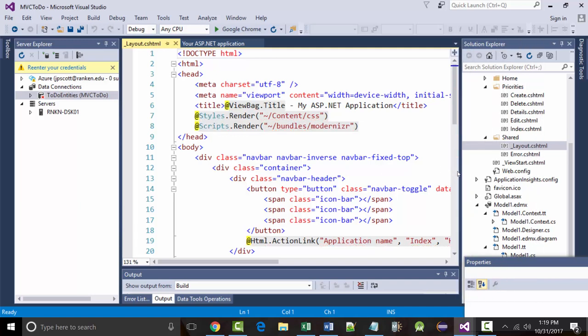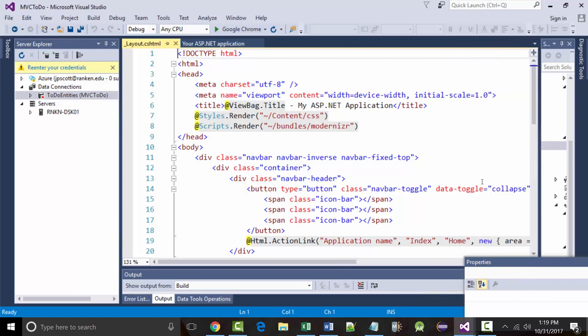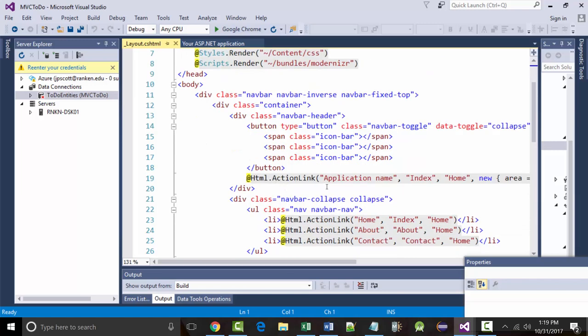Now, I had a bunch of squiggly lines, and then they quickly went away. So if that happens to you, don't let it bother you, okay? Again, the worst case, you might have to go back in and rebuild the project, if that kind of thing happens. Now, I don't particularly like, you know how on the top of our project by our menu bar, it just says application name. Everybody hear me? Well, let's do this.